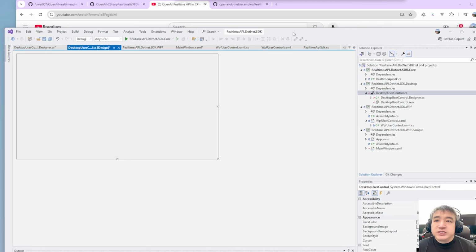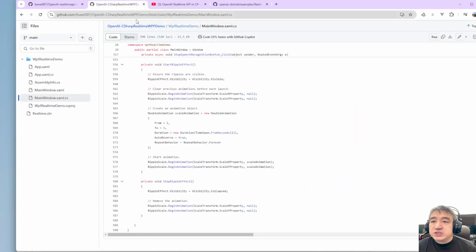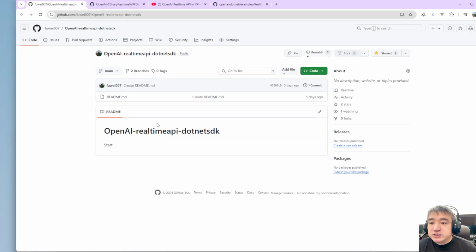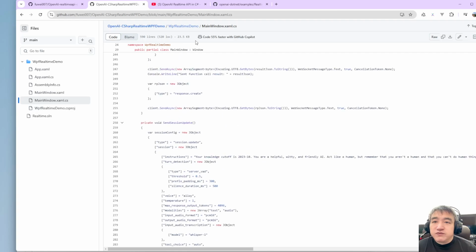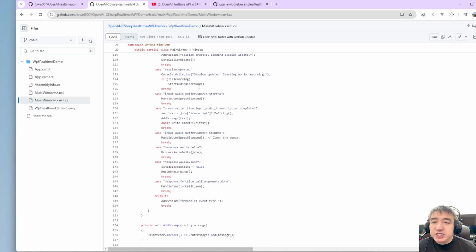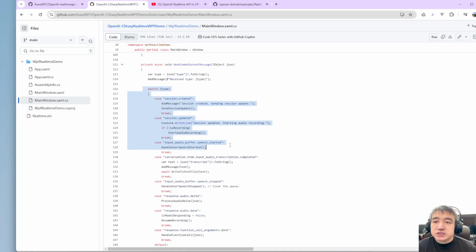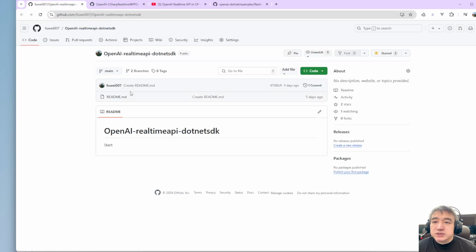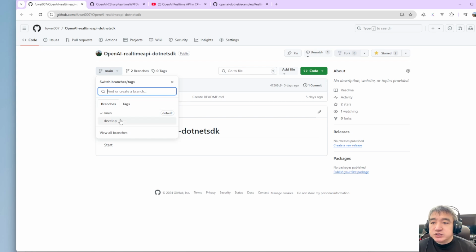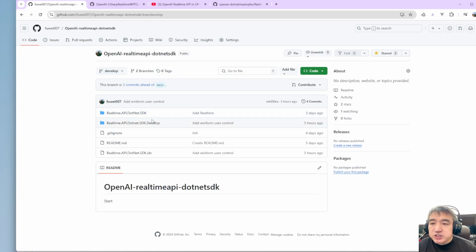I already initialized the project over here. This is the project I will install here. This one is the one I created for the WPF demo, but I will move some of this code, polish it, and move it to this project, to this component. Right now it's still in the developer branch.